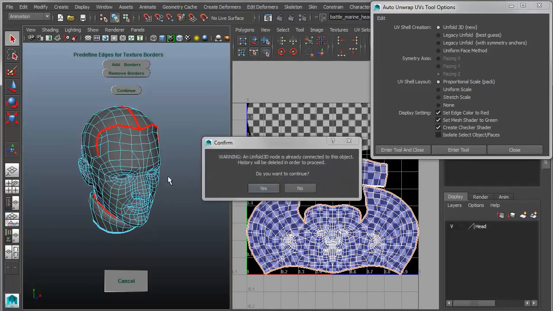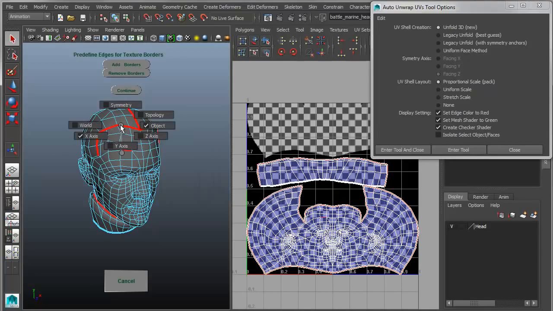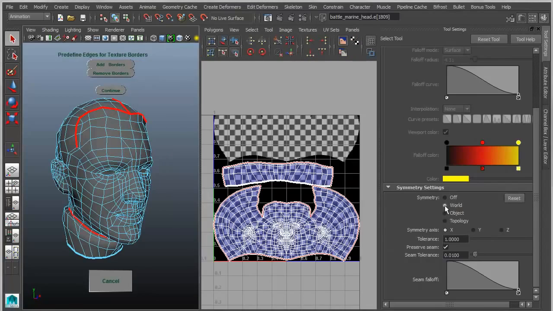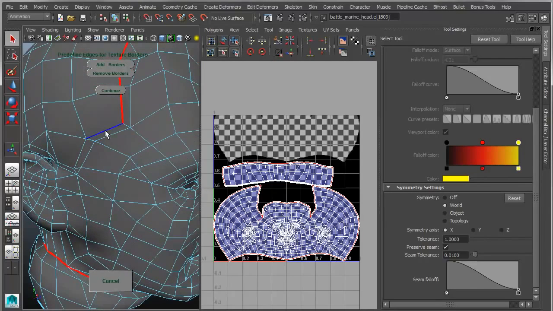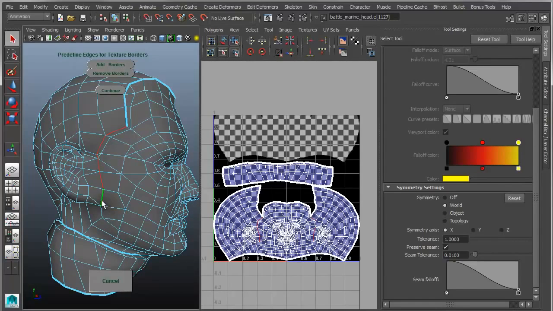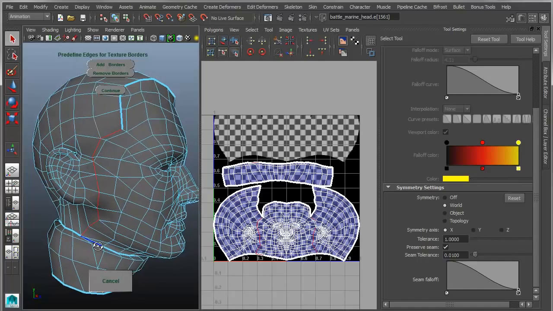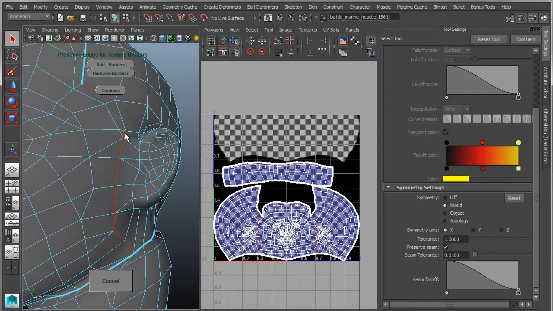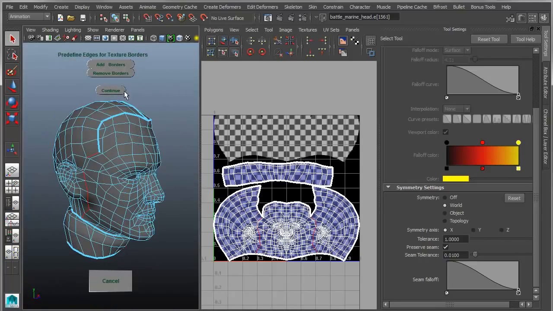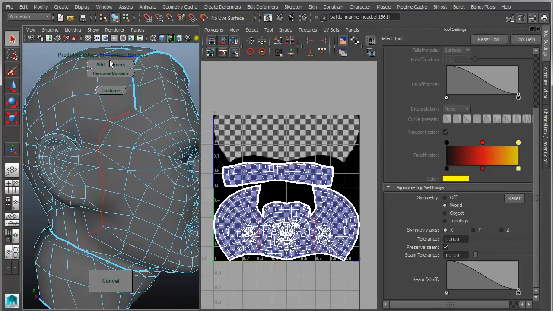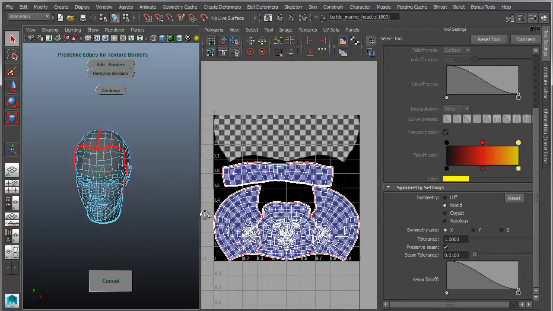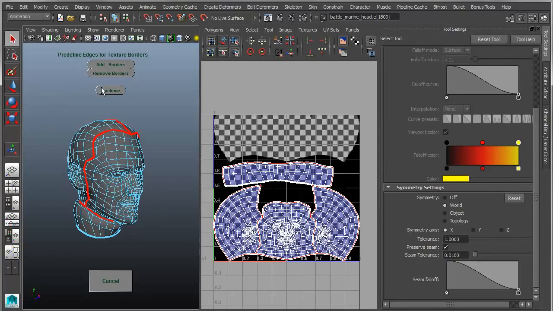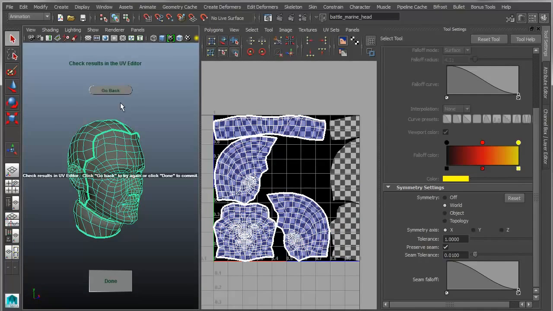We'll go back. And one thing that's nice about this is that it uses Maya's symmetry options. So if I turn on symmetry, sorry, I had to pause there and switch my symmetry settings to world and bump up my tolerance because the object is scaled up a bit. Now you can see I'm actually getting symmetry in my selection, so then I can come in here and select down the side of the character, and I'll just continue maybe down through the neck all the way to the border there. And it looks like I actually missed this one here. There we go. Now I can go in and add borders. And basically now I've got two shells on the side of the head and around the base. I simply say continue, and it will re-unwrap that.